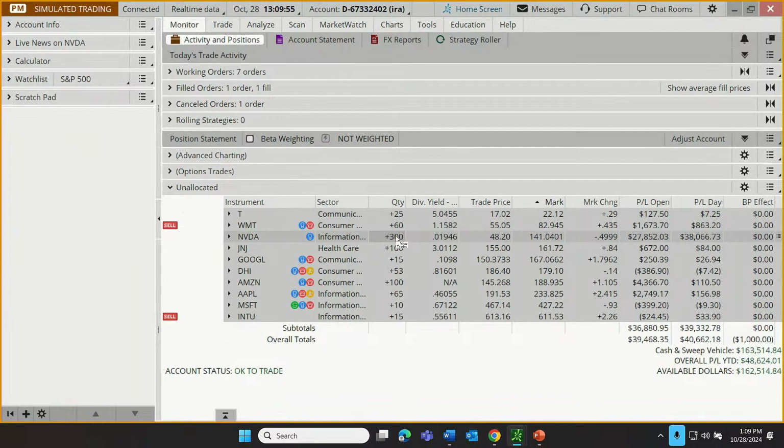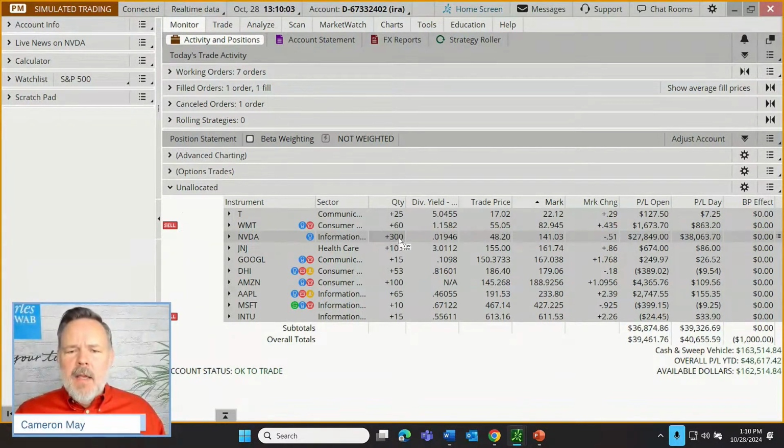But you say, haven't used paper money in a while? That's all right. Not everybody does, right? Once we get past a learning curve, maybe we don't go back to that. But this is now correctly displaying a post-split scenario. We actually do have 300 shares, and if they had been adjusted correctly down to 48.20, that just changed what was a $10,000 loss into a $20,000 or a $27,000 profit.